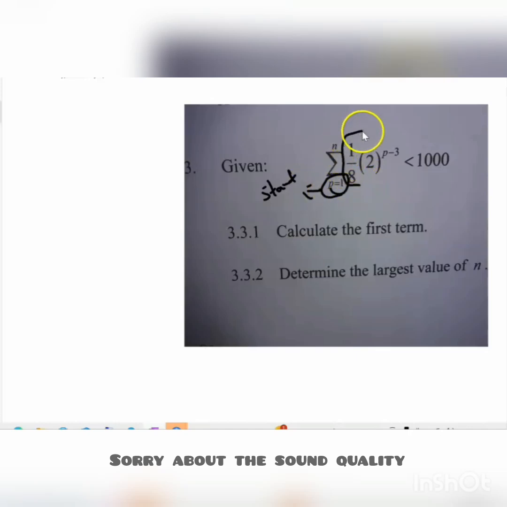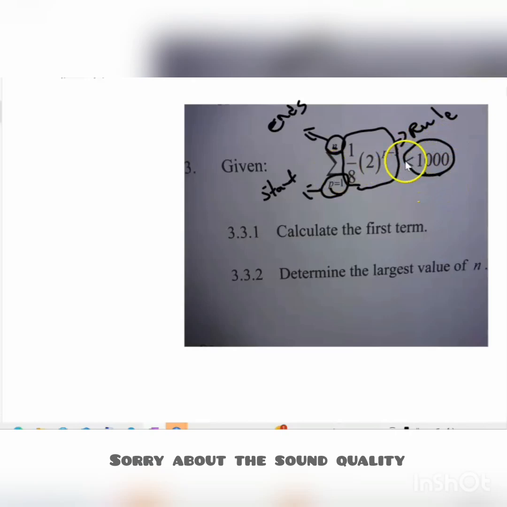We've also been given the rule. This is our rule, which is going to help us determine our sequence and what type of sequence it is, and this is where everything ends. This is the last term, but we don't have it, so at some point we have to calculate it. But lucky for us, we've been given a value that the terms, when added, should not pass: 1000.